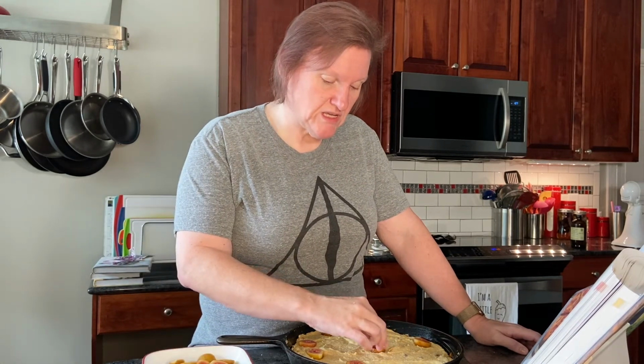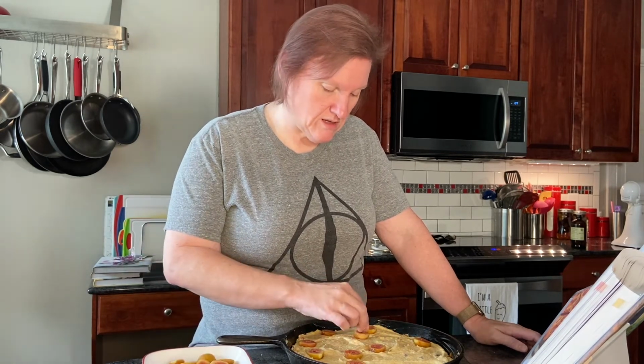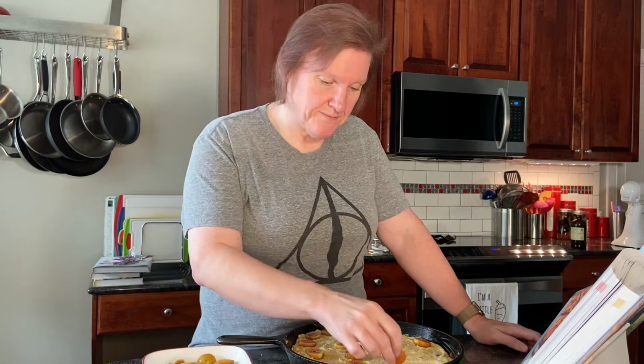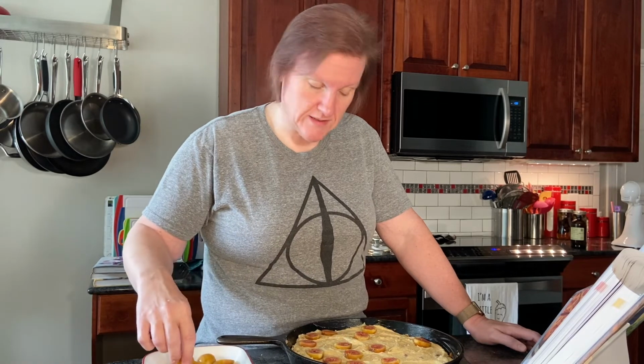I chose the slightly firmer ones for this, of the ones that we had, so that they would stay together. Some of the other ones, if you have softer ones, definitely put them in the batter in that portion.